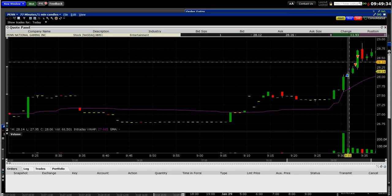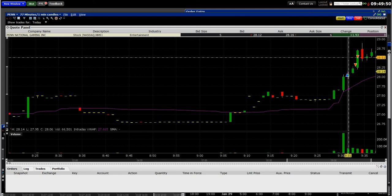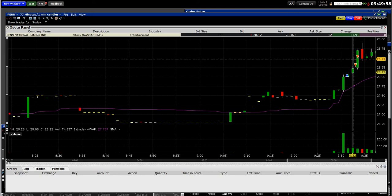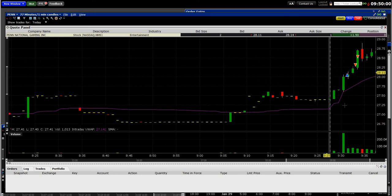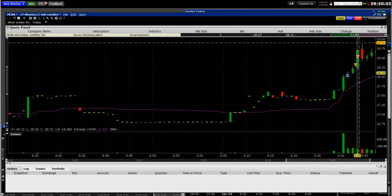So it was just a phenomenal move. When I got in at 28.08, that was a 43-cent gain on the remaining shares. That was great. This is one of the best ones I've had in a while because I've been very careful with my trades. I have been taking them out at my 2R and basically getting everything out if it starts to fall and doesn't make another leg up. So I haven't had a lot of chances to allow the stock to run and get a really big move on it. It went all the way up to 28.90.